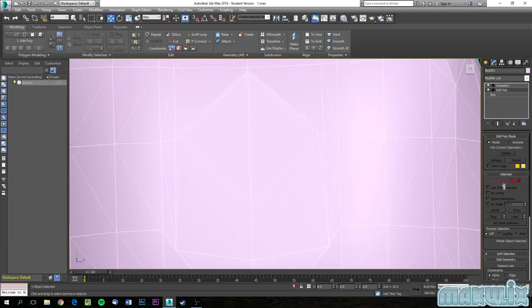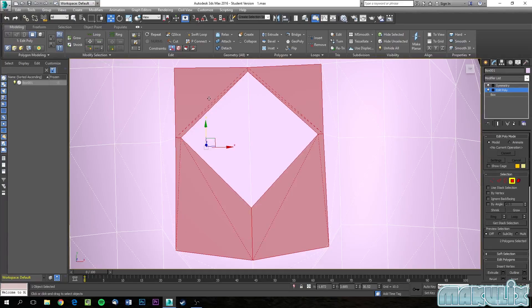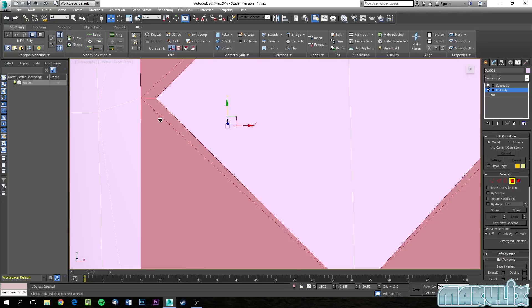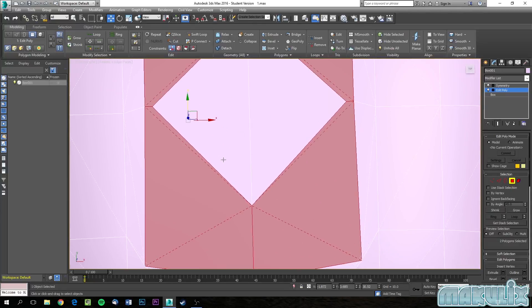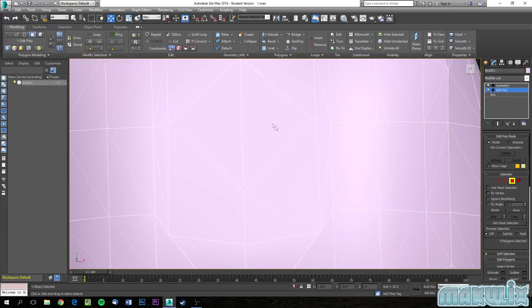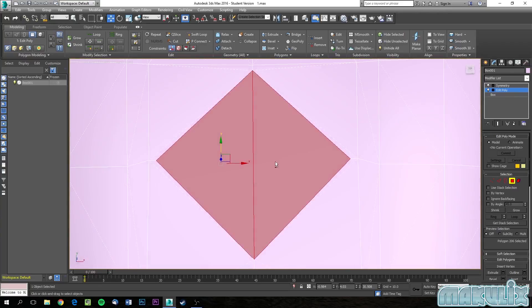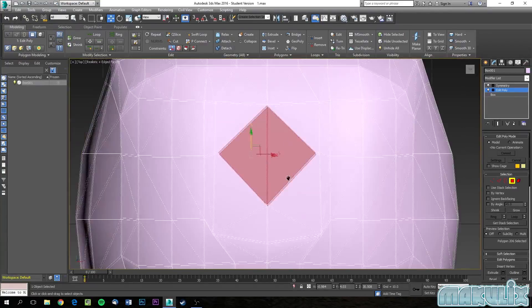To fix this, all you've got to do is go to Polygon. We are going to select both polygons — hold Ctrl and select both — then go to Retriangulate. Once you do that, it will clear up the edges and it will be just one. Turn off Polygons, then actually we want to stay in Polygons. So next we are going to go to Top View — just like that, much better.